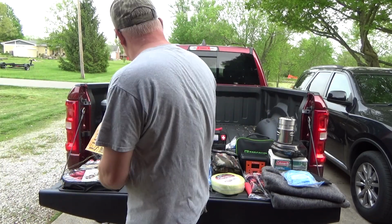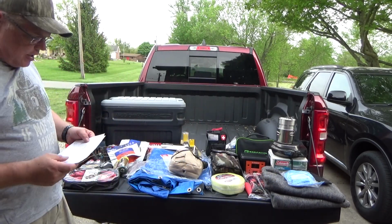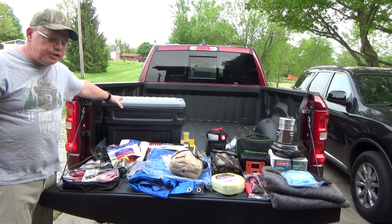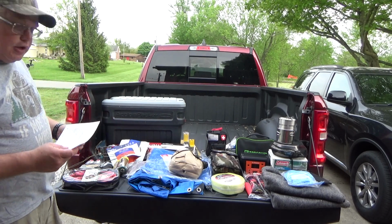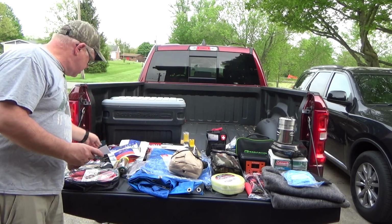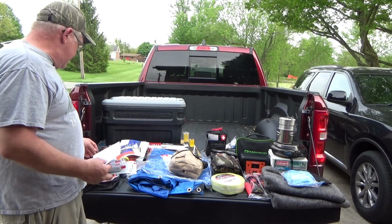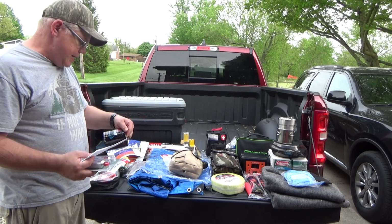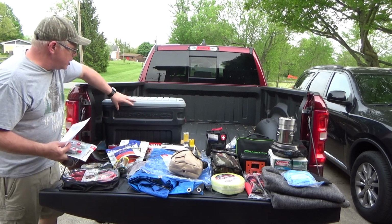wonderful article here. I'll set that there. So basically, they said Rubbermaid 24-gallon Action Packer, which that's what this is. And then, the number 1 thing on their list was repair. So they've got, which I went to Harbor Freight, bought the cheap stuff, but the JB Weld, and then I just used waterproof tape. It says hose repair tape. It says it'll stick to tough surfaces, so I'm kind of using that for that. I'm going to put these in here as I go through this.